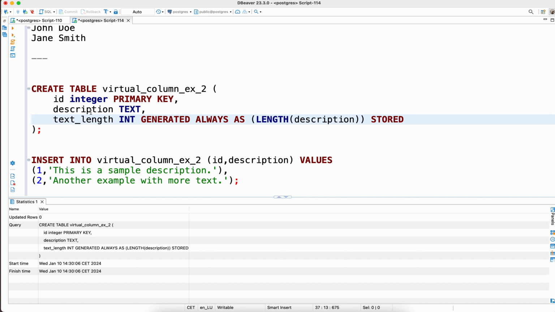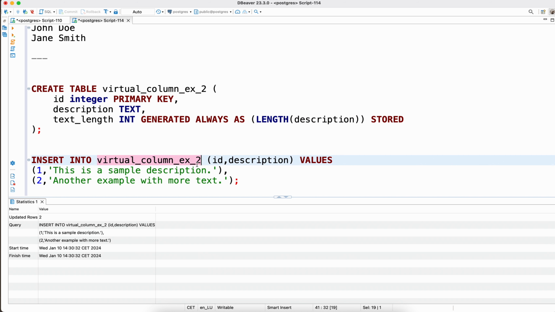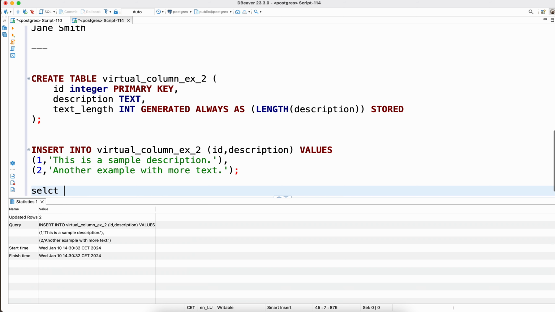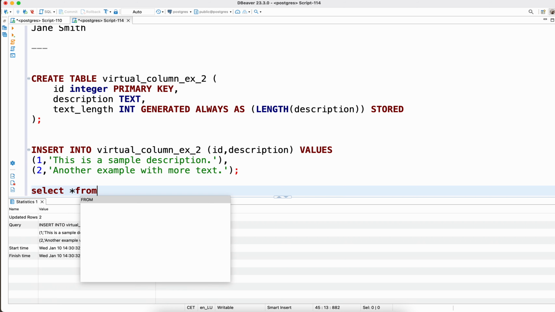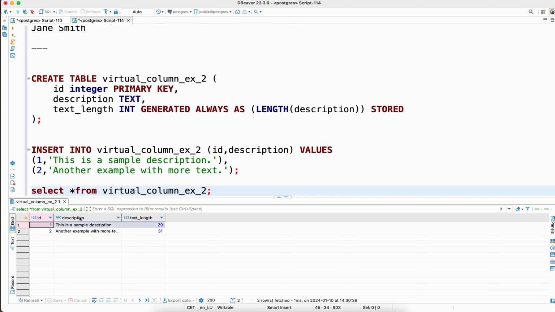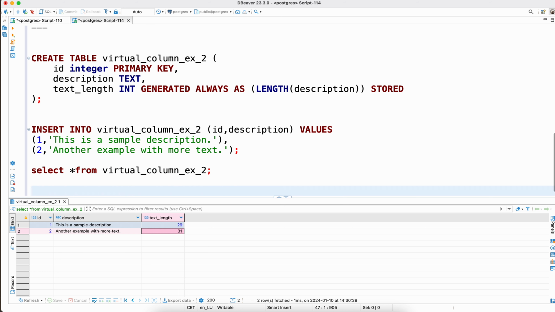This will display the length of this column. If you see the function LENGTH, it is applied on top of the description. So let's insert 2 records, and now let us select it. That's all. See, it's very easy and quite comfortable. You don't need to use functions always.